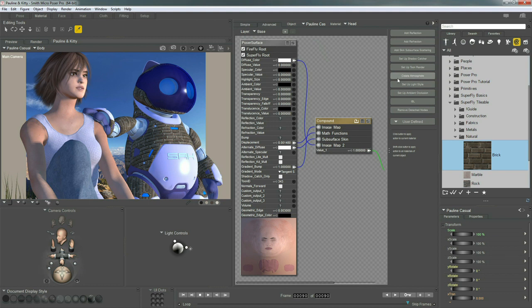Next up is create atmosphere. You can generate volumetric atmospheres in your Poser scenes like fog and smoke, but I have to warn you, they're very time intensive as far as rendering goes, and they can be very tricky to work with. Set up toon render. You can do away with all these complex texture maps and so on and have nice, simple colored toon shaders to create nice cartoon effects, doing some interesting things there. You can read up more about that in your Poser reference manual as well as everything else.